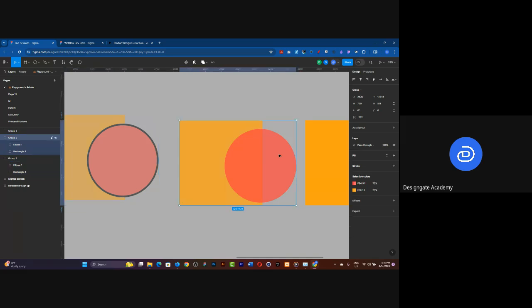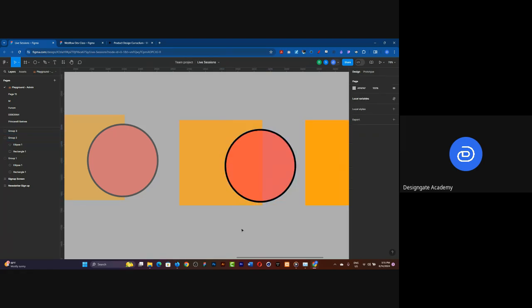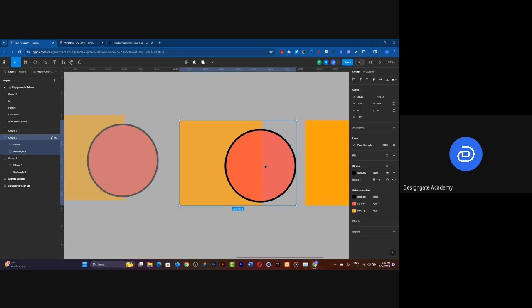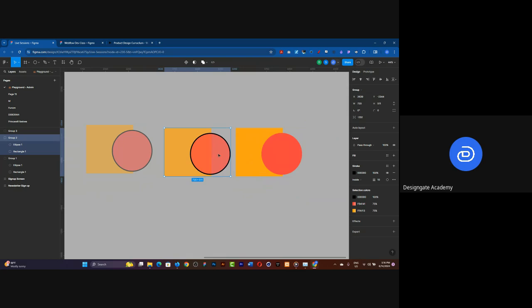But let's select this one now and apply the same stroke, and this stroke, let's make it 5. You can see that at this point, the opacity we added is only affecting the color, the fill. It's not affecting this outline, except if I specifically go to the outline fill and also reduce the opacity right here. So layer affects it from the layer level, from this layer structure, while fill and the rest apply directly to the color, right?